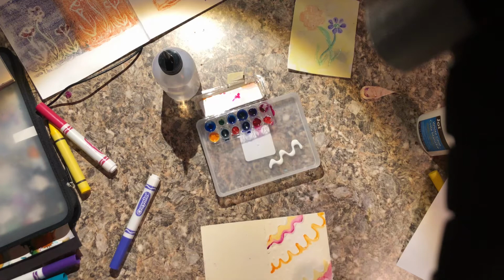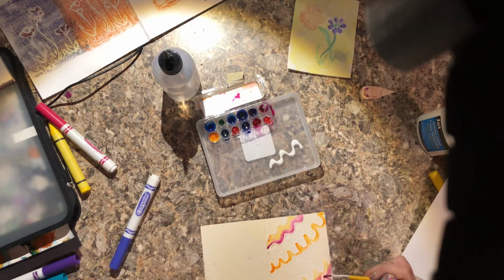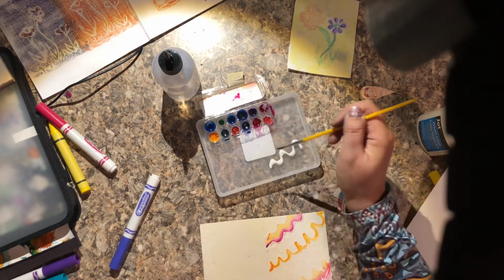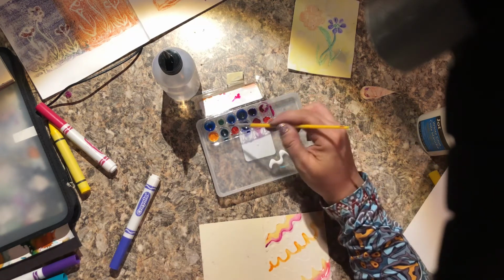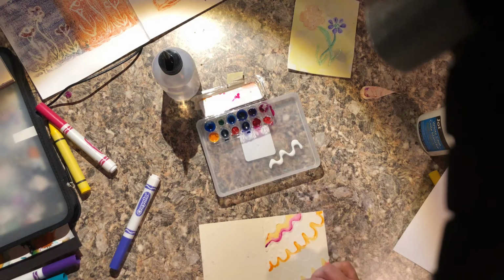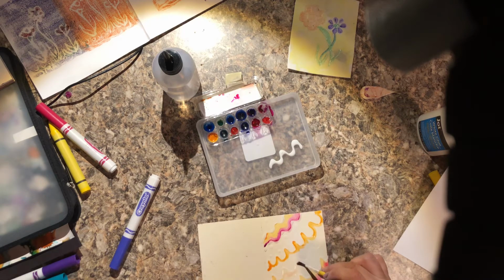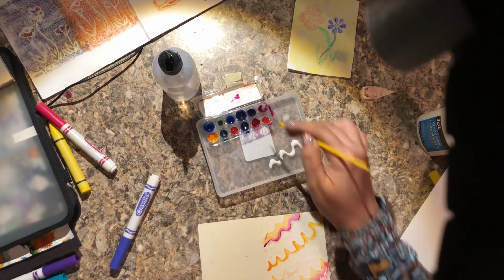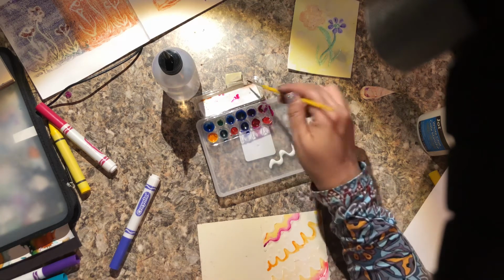Then if you lay down some more water, kind of in between an area, you can see how it's gonna make the color move around more. Don't get your paper too wet. It'll cause it to start to ripple and get all bendy, but have fun with it, experiment a little bit. Your goal is to just follow the lines and have colors meet each other in between spaces.